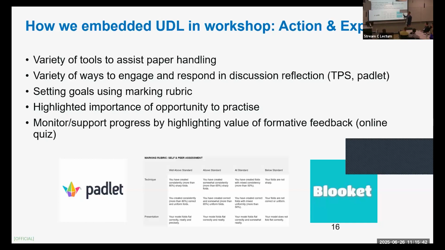First of all, we have a variety of tools to assist the paper handling. So they can use like a card thing, or they can use a ruler. We have all materials available for them during our workshops. There's a variety of ways to engage and respond in discussions. So we have a think, pair, share, for instance, which is safe participation. And we also use Padlet, which is a digital presentation, and they can have an overview of the different opinions in the room. So it's basically modeling different ways of interacting with the materials.